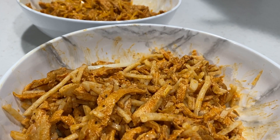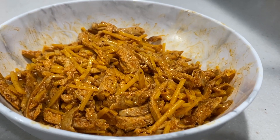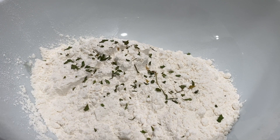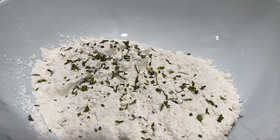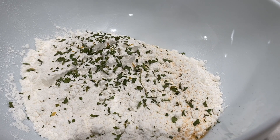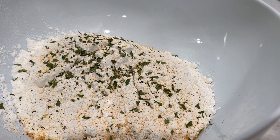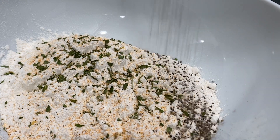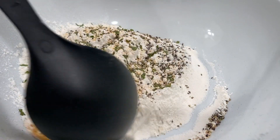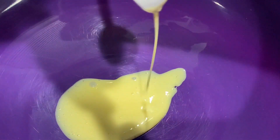At this point you should have two bowls in front of you: one bowl with chicken and mozzarella cheese and another with chicken and cheddar cheese. Let's start making our flour mixture. All you have to do is take flour and put it into a bowl. Use your favorite seasonings — we took parsley, lorries, and then a little bit of black pepper. We did not measure anything; it's one of those things where you just season it to your heart's desire. Once you're satisfied, stir it all together and put it to the side.